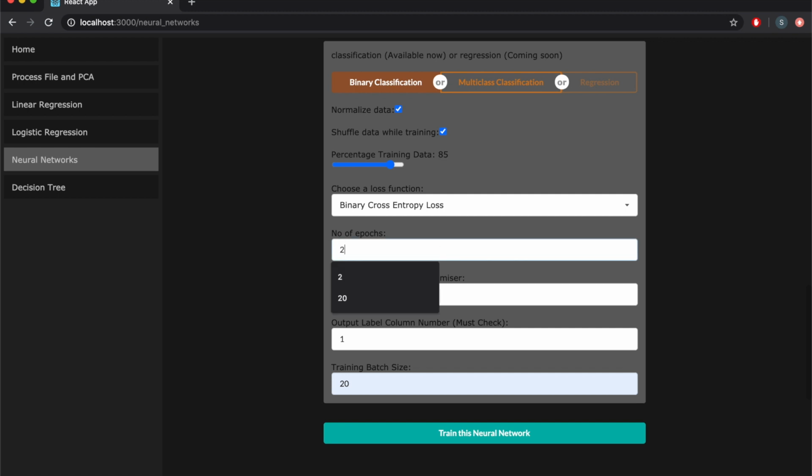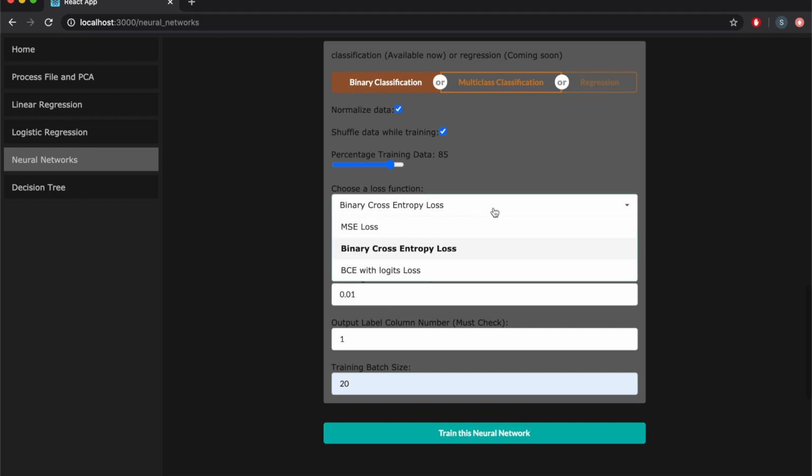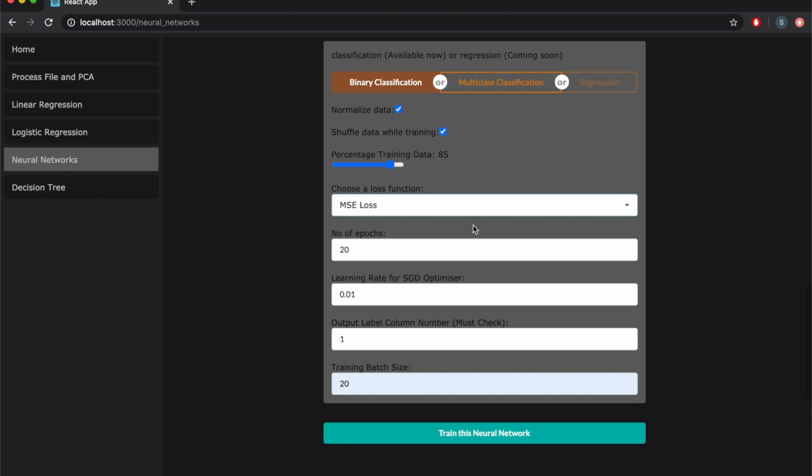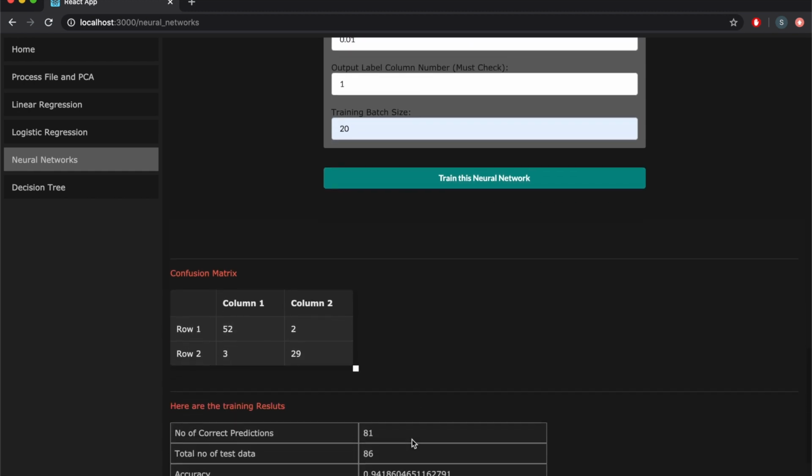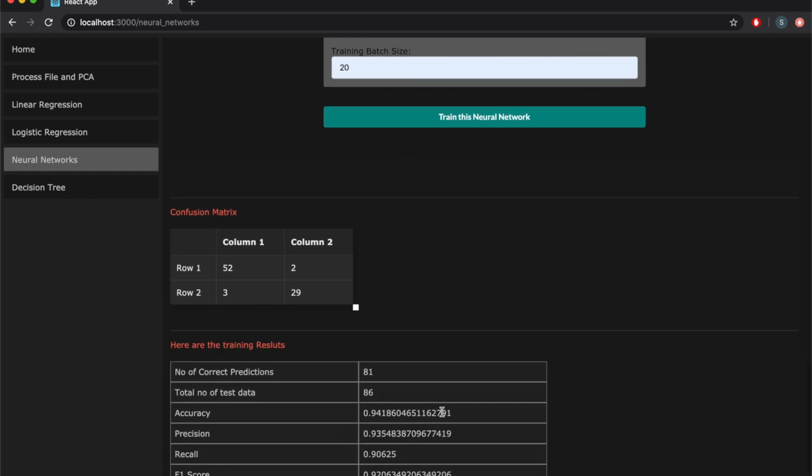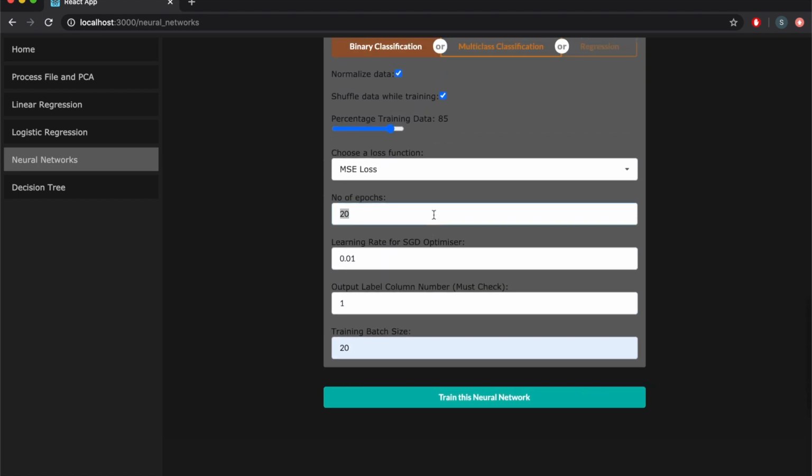So now let's change the number of epochs back to 20 and change the loss function to MSE or mean square error. With this, the accuracy increased significantly to 94.18%. So we know that for this dataset, the accuracy increases with MSE loss and 20 epochs.